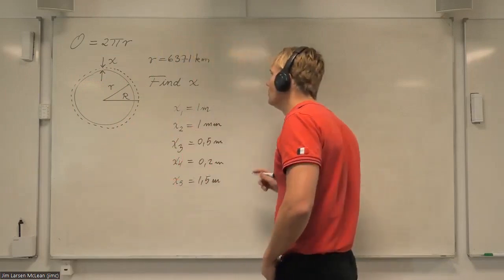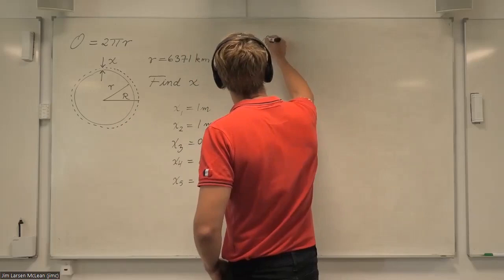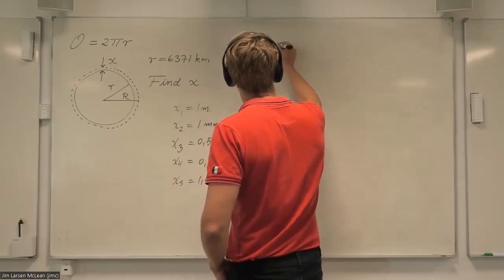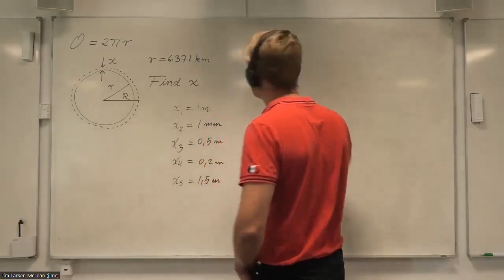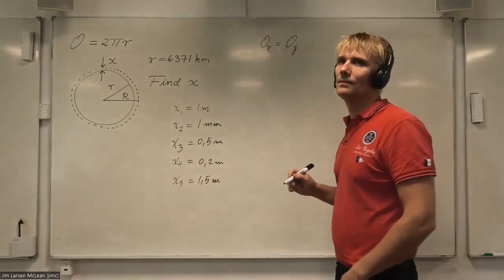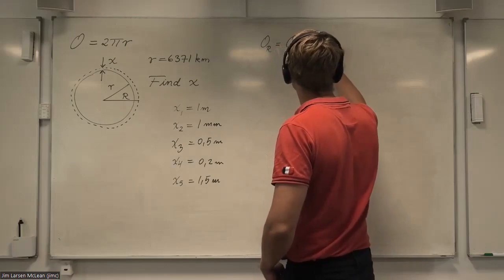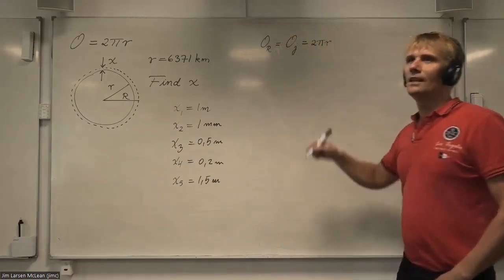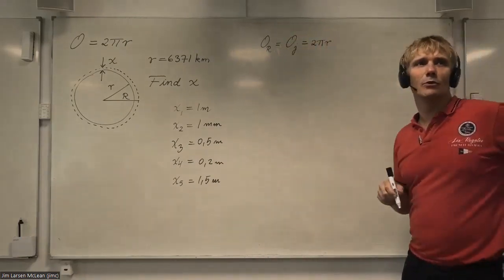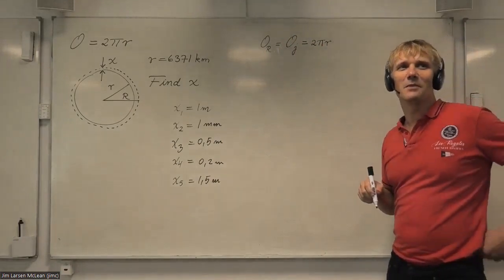And what do we know now? We know that the circumference of the rope initially has to be the same as the circumference of the Earth, as it was meant to be tightly around the whole globe. And the circumference of a circle is 2 times pi times the radius. I don't feel like putting numbers in, because I'd much rather work with symbols. I'll wait to add the numbers at the very end.